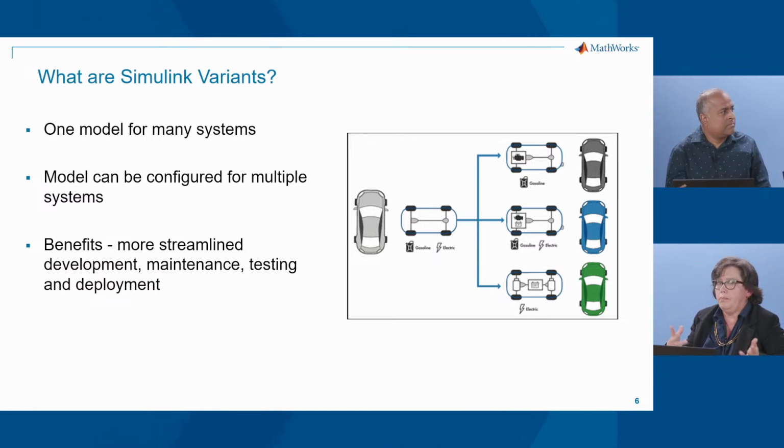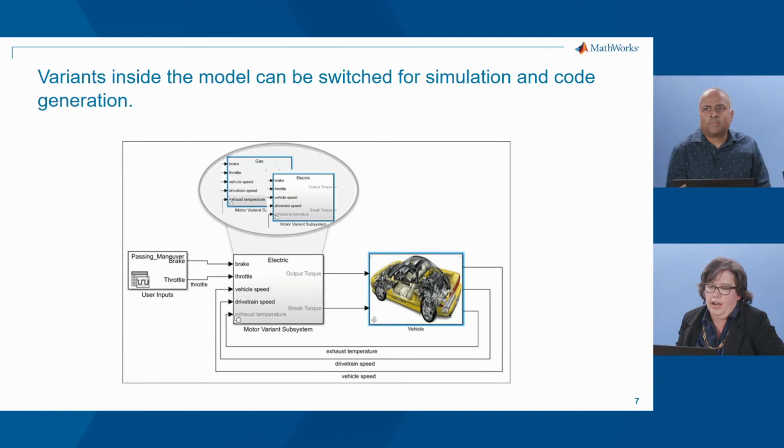So you will have code that can have multiple choices in it. So it's a great way to manage Simulink. So what we're going to talk about is how to do this. We're going to get very basic here, but we're going to show you how to create variants and how to switch them, both for simulation and code generation. Do you have an example of doing this, by the way?